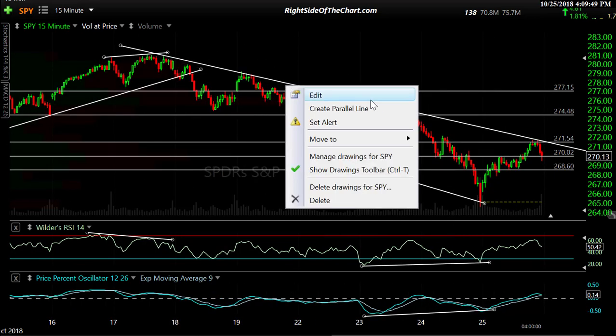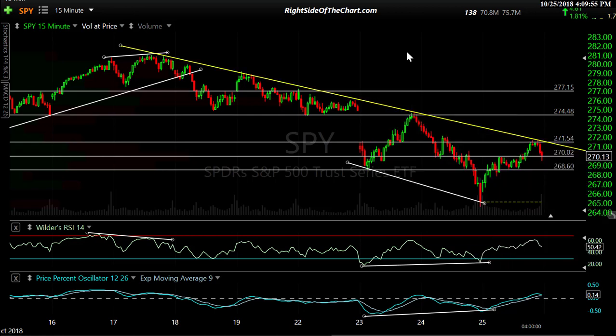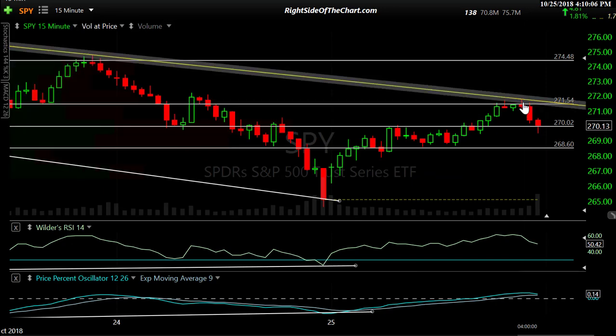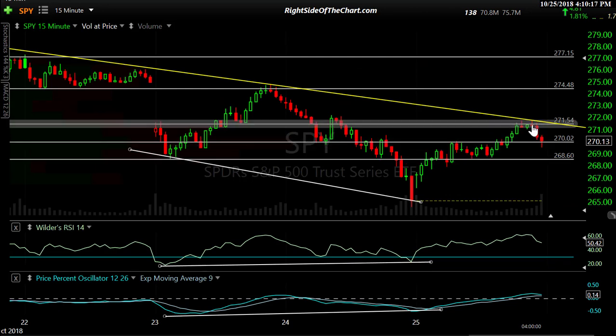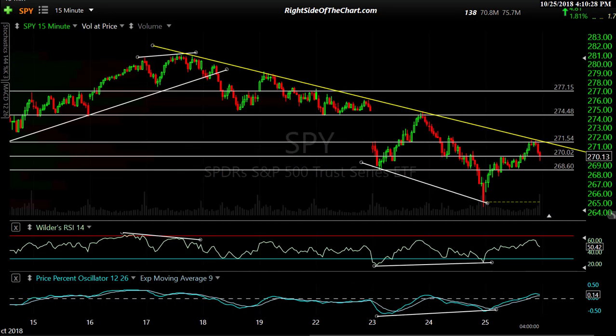This is a golden trendline — and it's not by coincidence. I like to watch, even though I prefer to trade QQQ, I'll always keep one eye on SPY. You can see a trendline that I have not modified — and this is not random coincidence. There's a high today of 280 right on the trendline. We zoom right in — look at that candlestick, the highest candlestick of the day, kissed that trendline to the penny. If you're long, I would look for potential short entries here. It was certainly not ruled out, and the most important thing is it's simply an objective level to short.